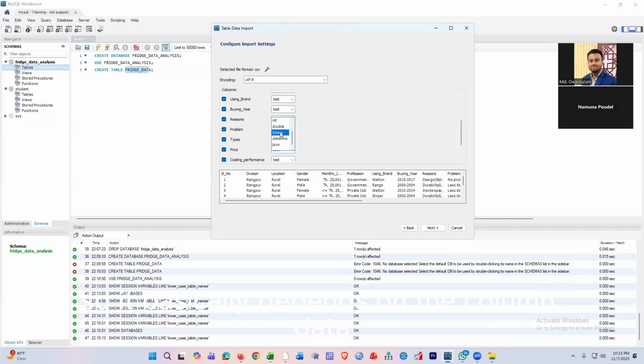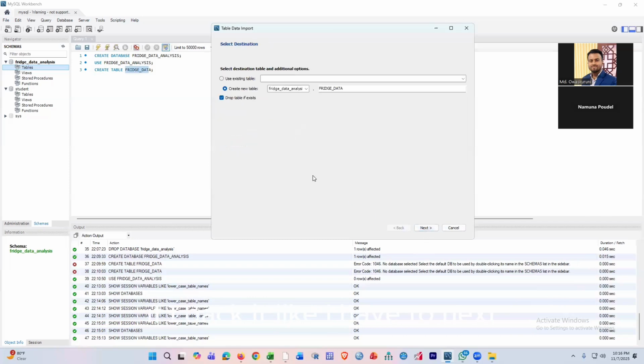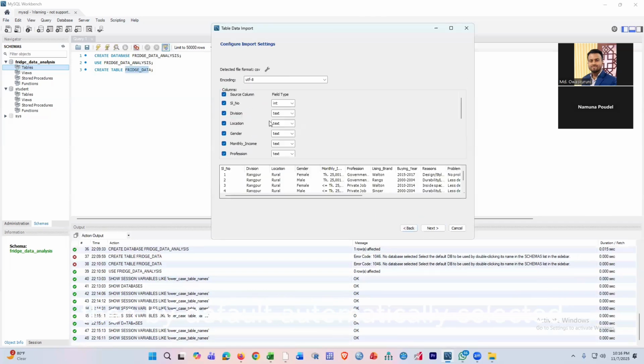It basically depends on the data in the particular column. In MySQL the data type is automatically selected by default, like text, big integer, something like that. If I go back and then click next, it is automatically selected by default.